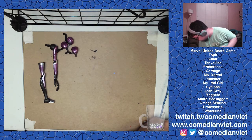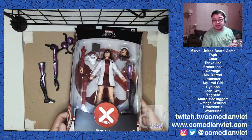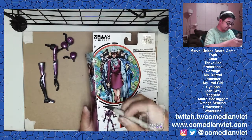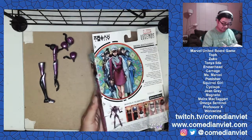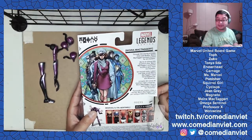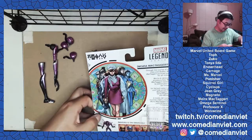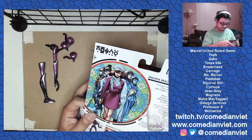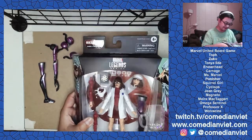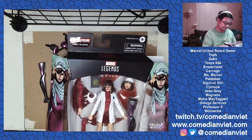Alright, next up is Moira MacTaggert. I never thought I would ever want a Moira MacTaggert action figure. You're like, why would I care about Moira MacTaggert? She's just a scientist. But in the House of X book, it made her 20 times cooler. I won't spoil it, Christine, but she's a badass now, and I think you'll like her as a character once you read House of X.